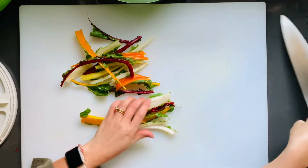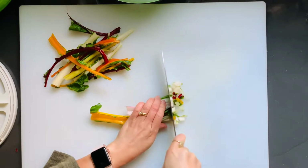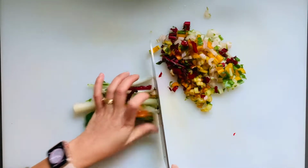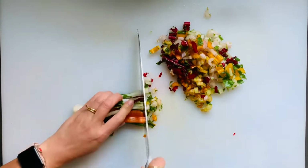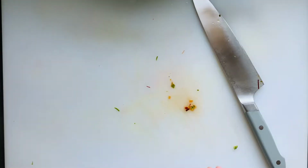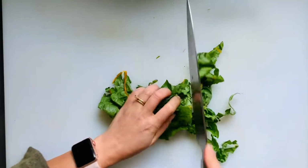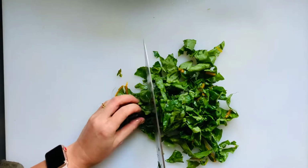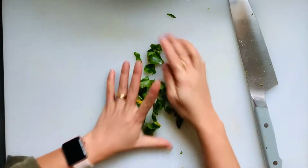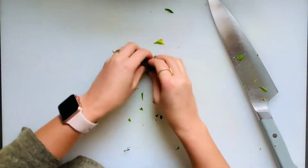And we're just going to chop them into small bits. And our last bunch. All right, so now our stems are nice and prepped. Now let's start off with our leaves. Just take a bunch and just get them nice and tight with each other, and then cut to the width that you prefer in terms of pieces here. And then we'll just put it in the bowl. So we just keep on doing that, and then we'll be done with prepping our Swiss chard.